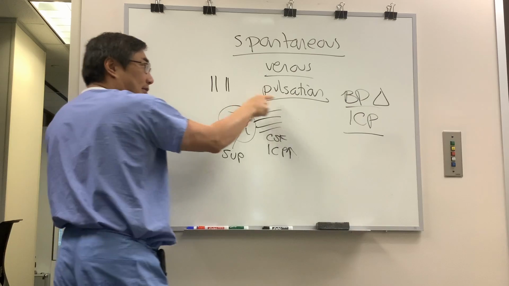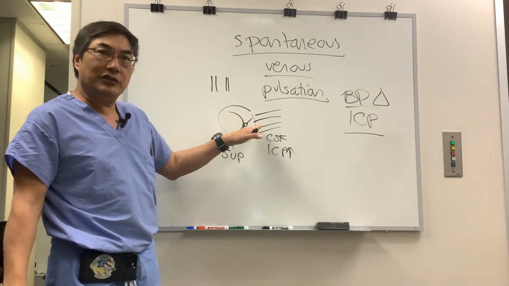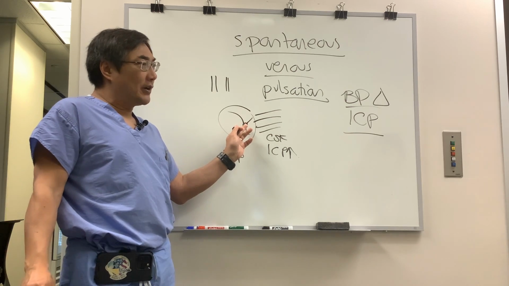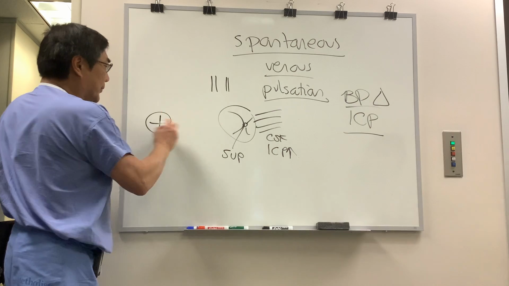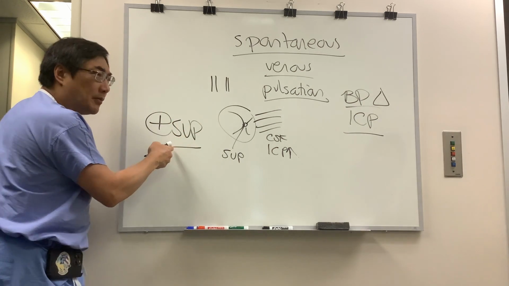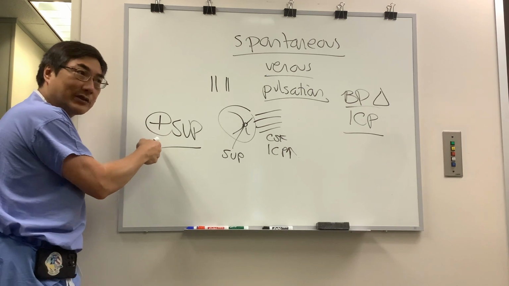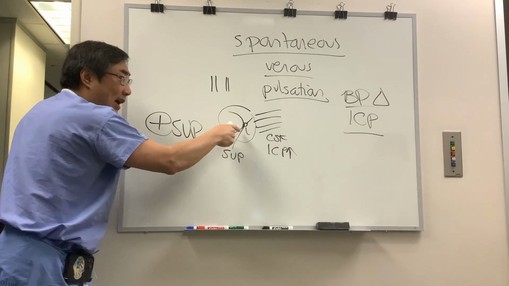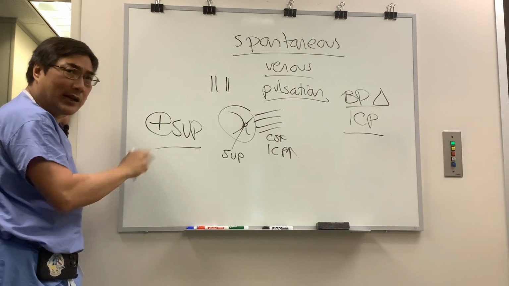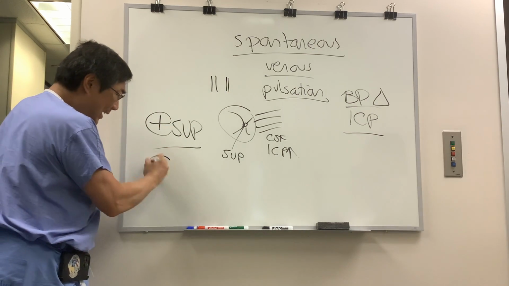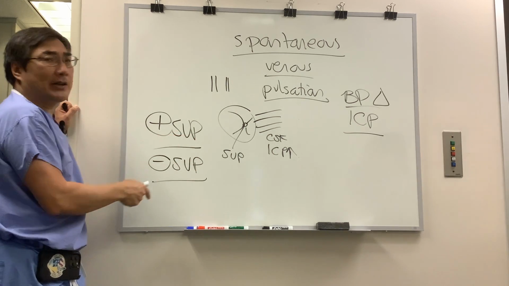A pulsation related to blood pressure, but modulated by intracranial pressure at the optic nerve sheath and at the connection point with the optic nerve head. And therefore, the presence of spontaneous venous pulsations can be used as a marker that we do not have elevated intracranial pressure at the time we are measuring that. However, because there are other factors, including the anatomy of the disc head and the blood pressure, which you cannot account for, the absence of spontaneous venous pulsation doesn't mean the intracranial pressure is high.